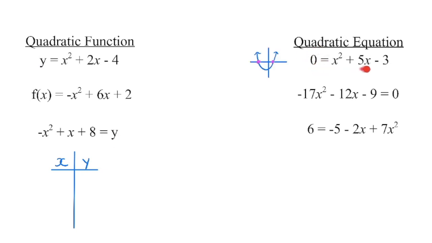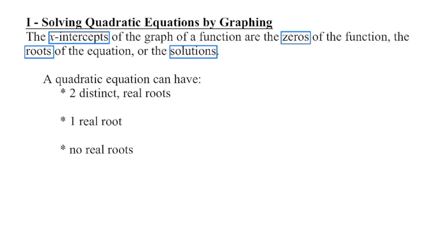In this particular quadratic equation, if we were to graph it, y is now equal to 0. So on our y-axis, we're going to look when y is equal to 0, what are the values of x? Those values of x are the solutions to the equation. When I substitute those back in, my right-hand side of the equation will equal 0. So when we're looking for the solutions to that quadratic equation, if it's equal to 0, we're looking for the x-intercepts on the graph. Those x-intercepts can also be referred to as the zeros or the roots. So if you're asked for the zeros, the roots, the solutions, they're all kind of interchangeable.